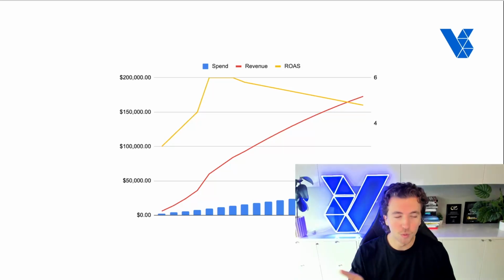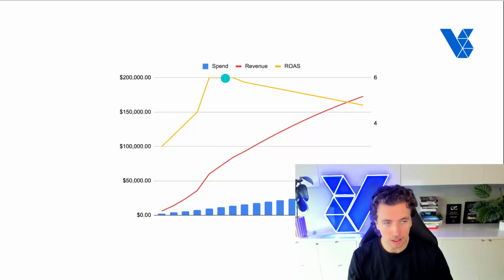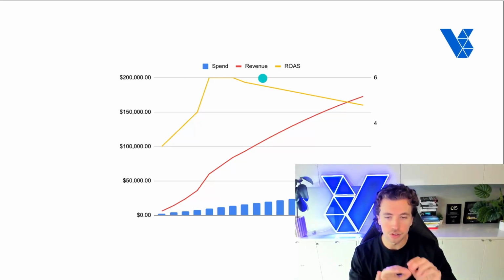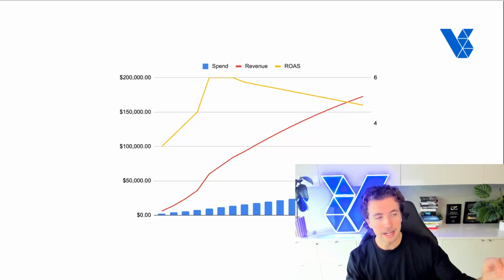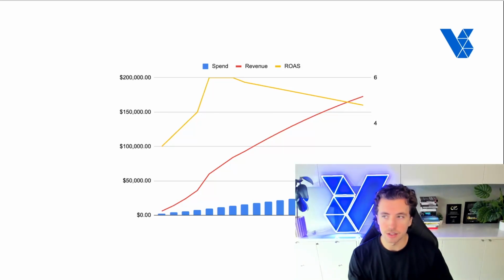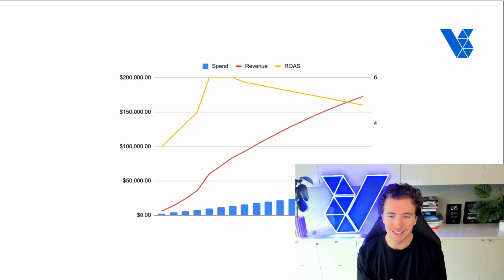However, you also need to not jump into phase 3 too quickly. You need to be maintaining that efficiency for as long as possible. And then as you eventually enter into phase 3, you want the unit economics of the brand set up in a way that's going to allow you to continue to operate at incremental profitability as you scale.